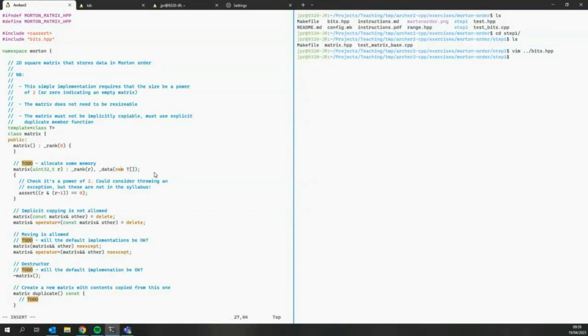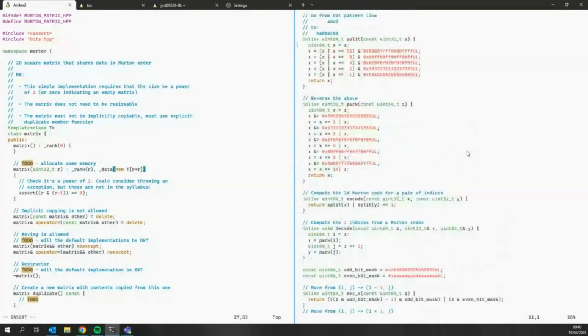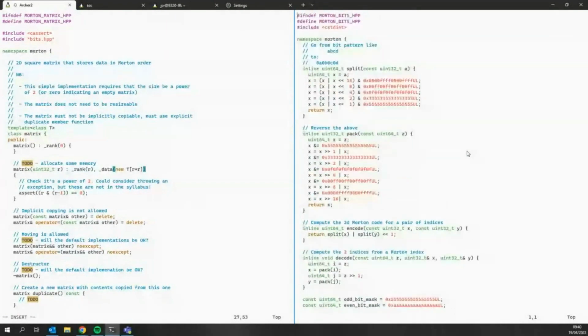Our unique pointer is going to take a new array of type T, and the size of this is going to be R times R. So we're going to encode this two-dimensional matrix into a single array, and then we have some encoder and decoder functions provided that do the Morton ordering for us. So all the bit fiddling is done.